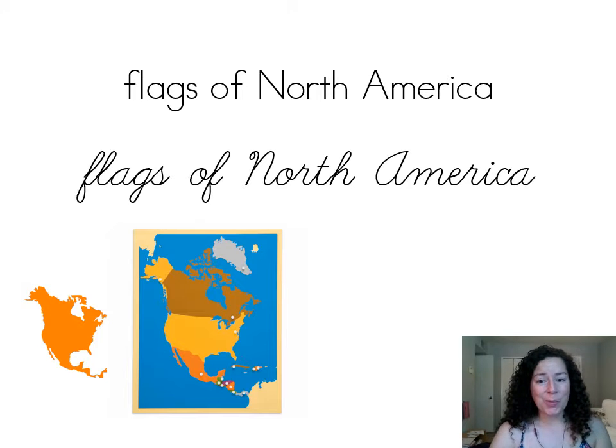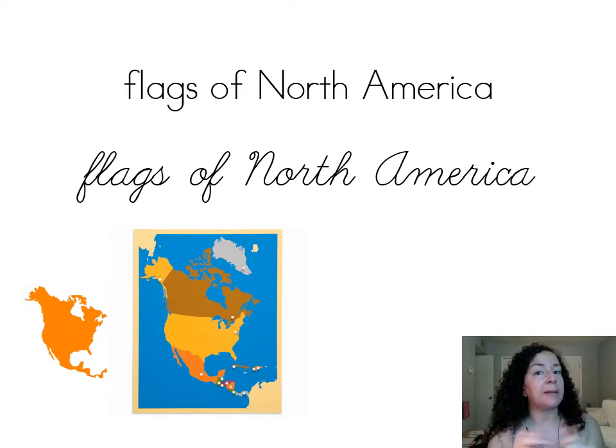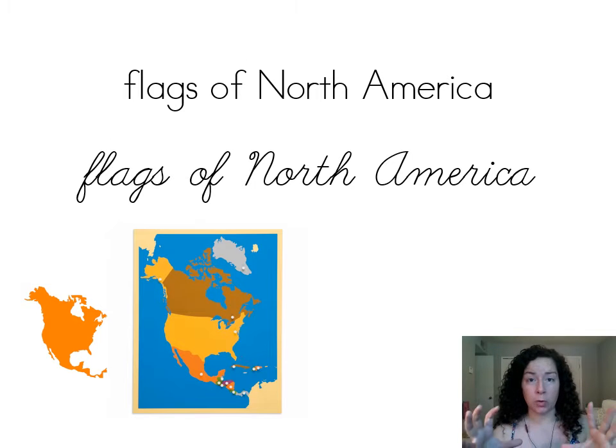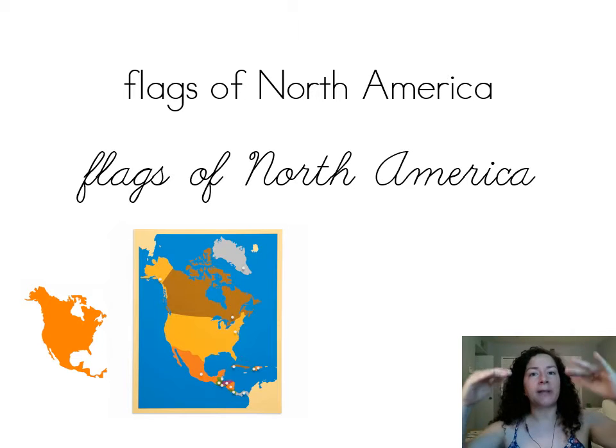We have been working with the continents for a while now, and we're going to take a look at the individual countries in the continent of North America. Countries are groups of people who gather together in a territory. That means on a piece of land, and they have decided to be part of the same group and have a leader or a group of leaders that gives them the rules on how to live in their land.